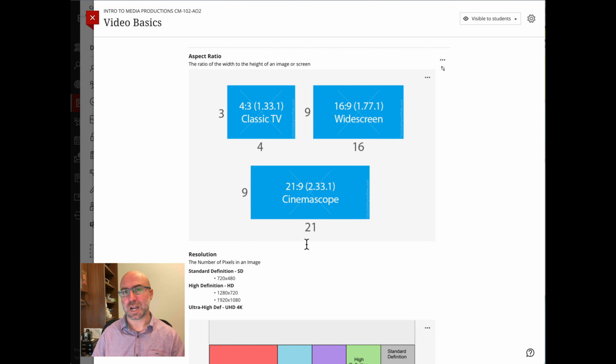So just like photography, when we talk about aperture, shutter speed, ISO, white balance, there's no particular order that those need to go in. They all combine together for the same thing. Same thing with video. There's a lot of stuff I'm going to go over. There's no particular order that you need to go in every time, but you do need to think about all these things together. So the first thing we want to talk about is aspect ratio.